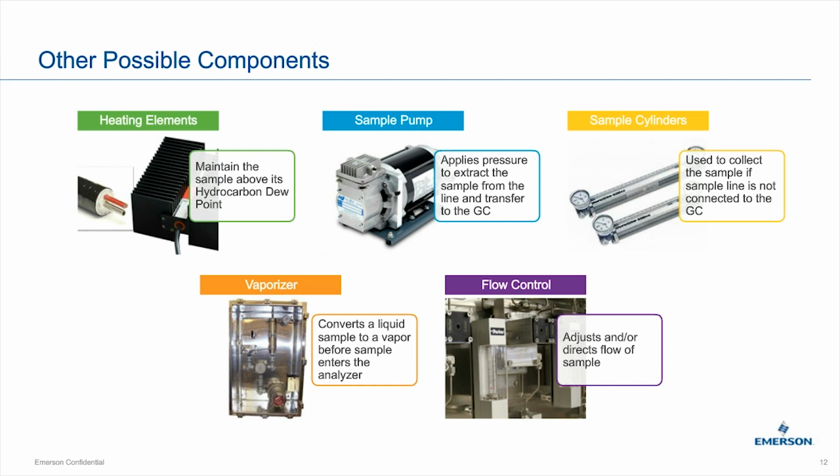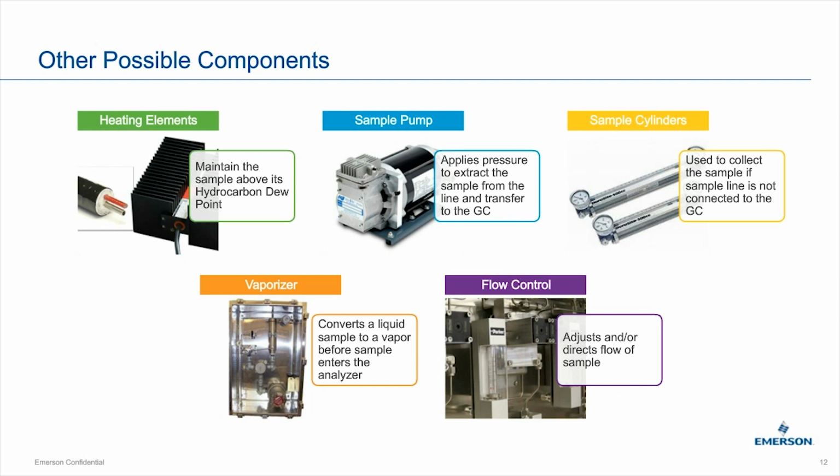You do need to worry about the amount of sample going into the vaporizer. What could happen is if you have too much volume going in, it all will not turn into a vapor. So you'll have basically a mixture of liquid and a vapor. Also, if it is not done correctly, it will fractionate, and therefore you won't get your sample going onto the GC as a complete sample, but basically out in components. So you need to watch that.